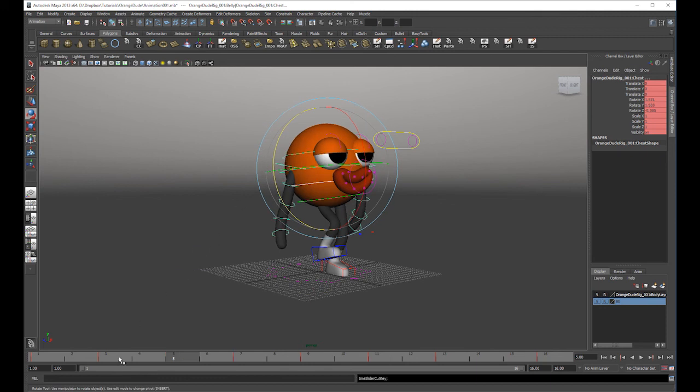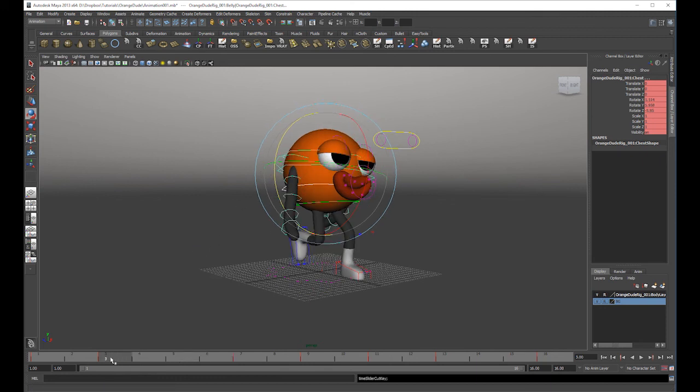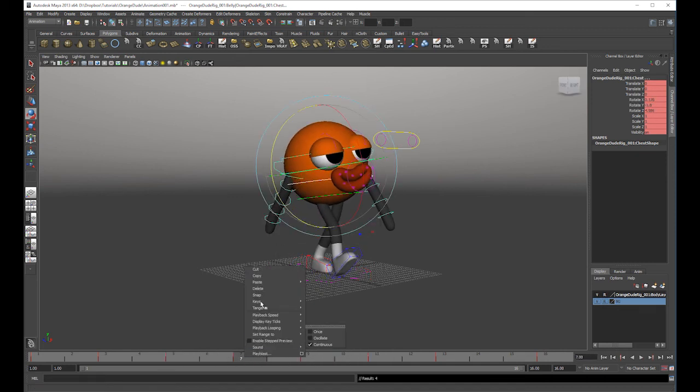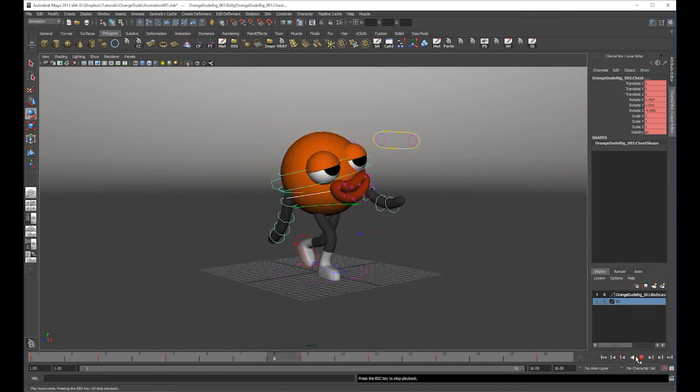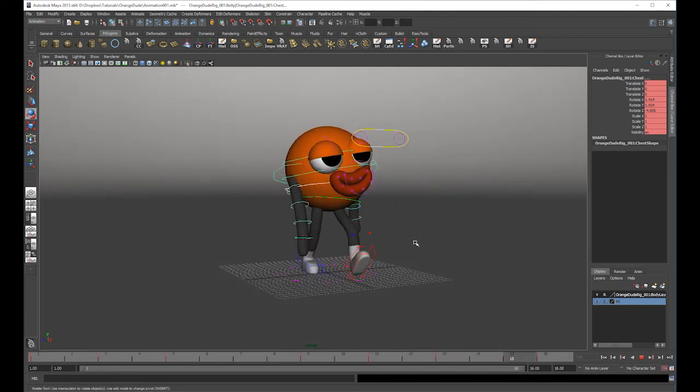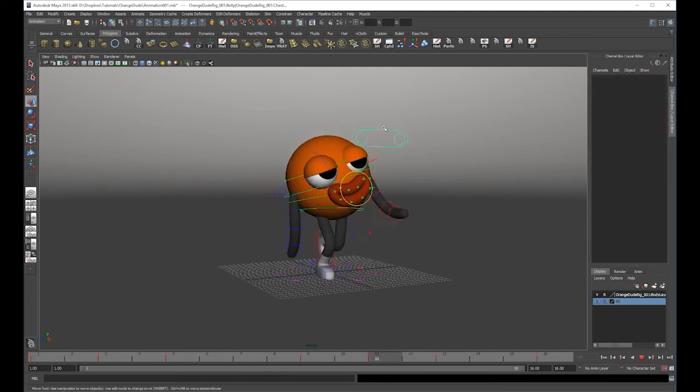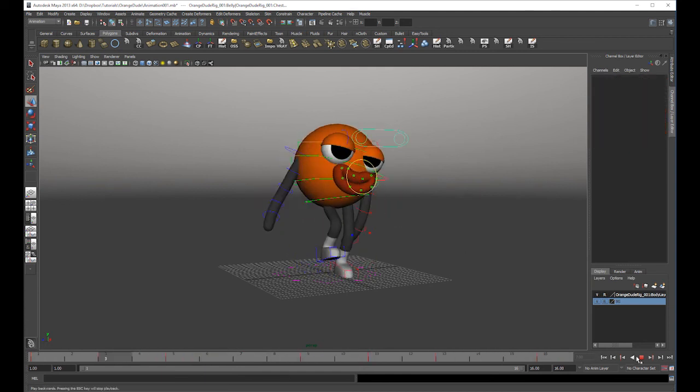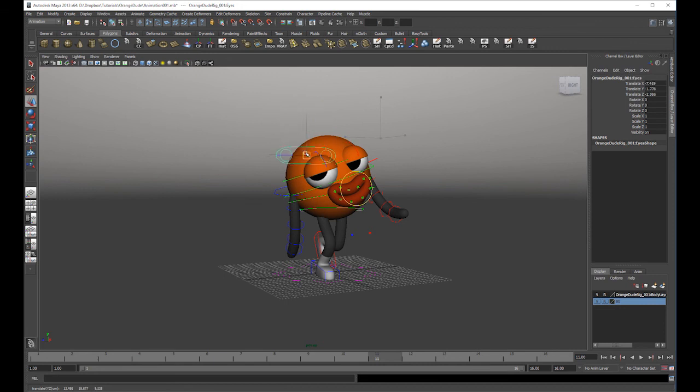Let's remove this key. Well, kind of looks okay. Still really weird, but it's okay for now.